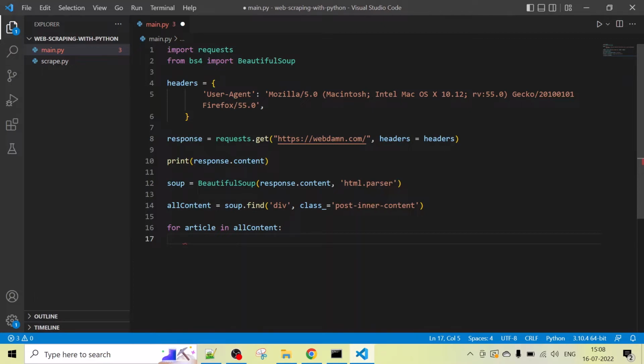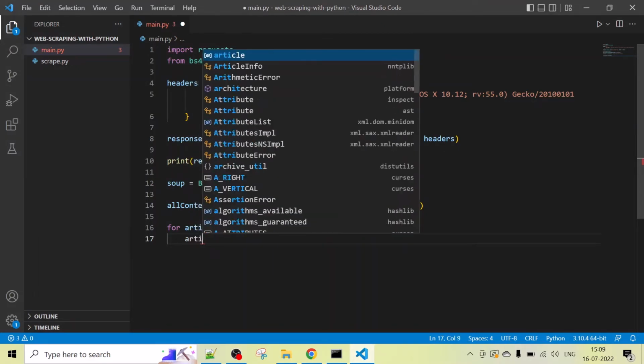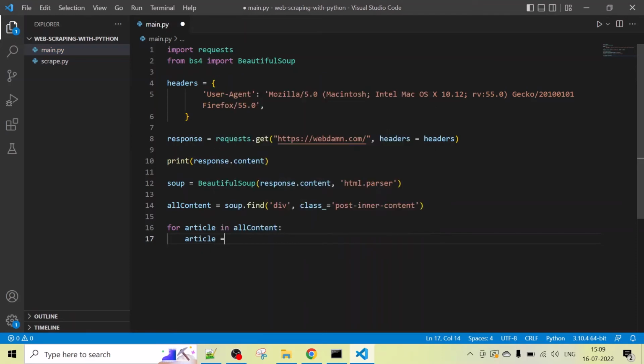So we will define a list here. The main purpose of defining a list is that we will append this to an array or list, and then we'll write that to a CSV file.